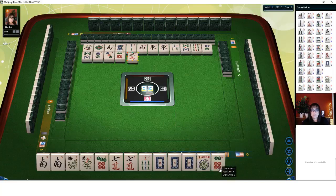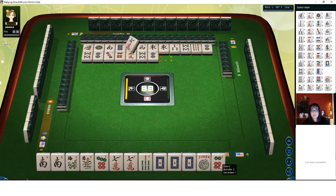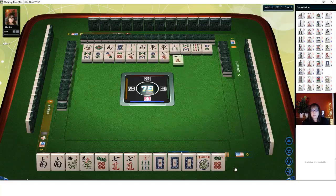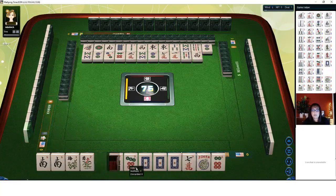Three characters. Hmm. 6-7. 6-7 dragon. Eight bamboos. Fifth hand down. We'd have to throw away a pair of sevens, though. Two dots. I'd rather use them. Seven characters. Oh, we've got to make a choice right now. We're going to stay concealed. One character. We don't have any multiples with our sevens. Otherwise, I would have konged. But I think we're going to be better off to play like numbers with sevens and dragons. Five characters. We'll see. We really don't have to make a decision yet.